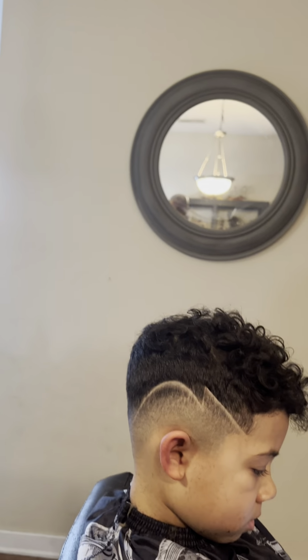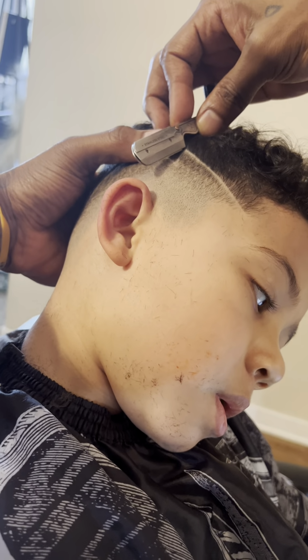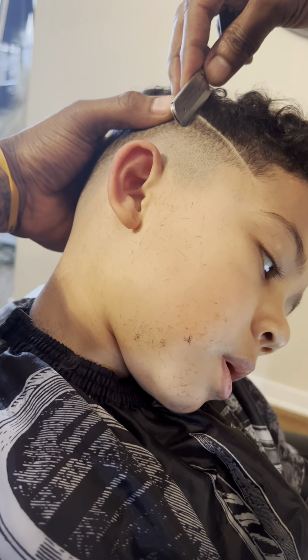All right, so the line's in there. I'm gonna go ahead and sit that trimmer down. I'm gonna grab my razor, and I'm gonna start the razoring part of the design. I'm gonna start with the vertical part, that way I could just get this line more visible.